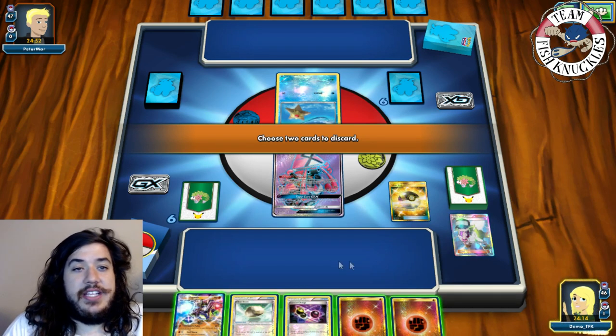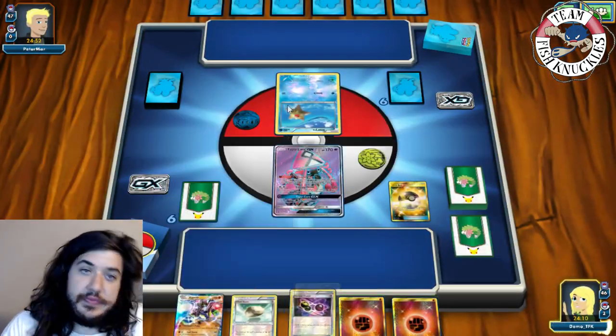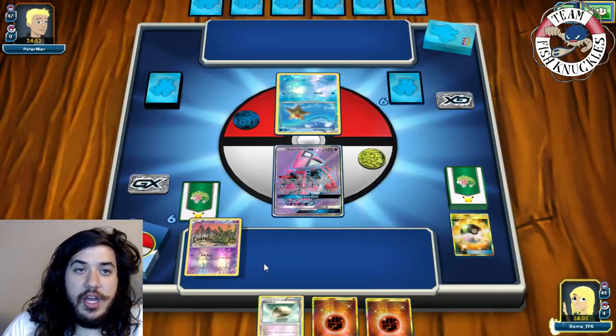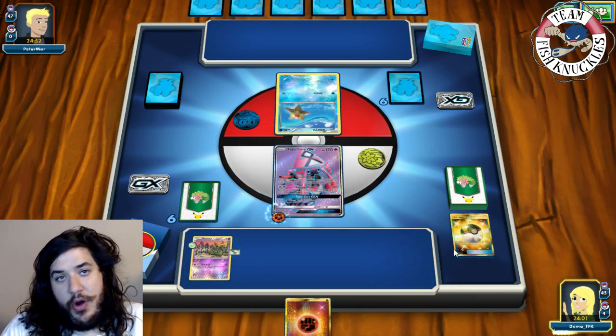Man, we can discard the Special Charge and Zygarde. Yeah, so I'm going to discard these two. I'm going to grab a Trubbish. I'm going to put down the Trubbish, Float Stone on the Trubbish, Fighting Fury Belt on the Active, and pass onto our opponent's turn.